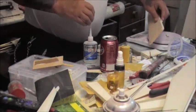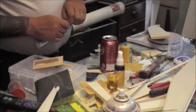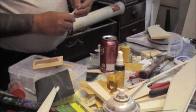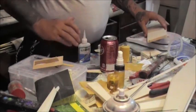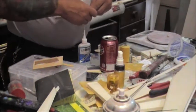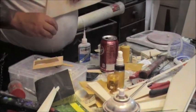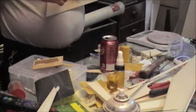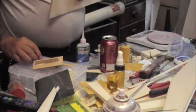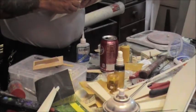Now the next thing I'd like to get across to you is about the glue. CA is so hard. In order to make that round and nice, you can't get any glue on the edge. So I only use a drop of glue to hold it on there until I get it shaped. That glued my beard.